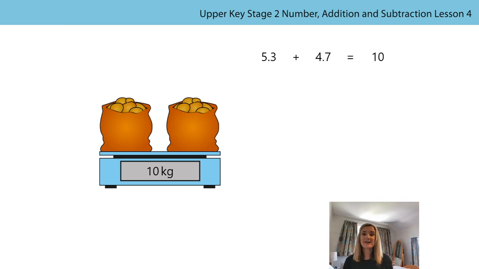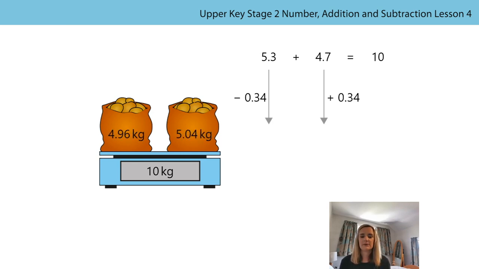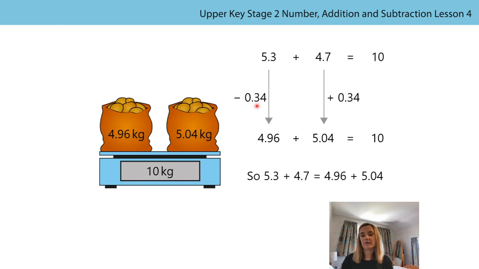Have you done it? Let's see whether you got the same as me. So the first addend decreased by 0.34 and the other increased by 0.34. A little bit harder, the numbers this time, aren't they? I wonder how you got to that. Remember, 5.3, if we subtract the 3 tenths from the 0.34, that will get us to 5. And then we've still got to subtract the 4 hundredths, and 5 subtract 4 hundredths. A bit hard, but we know that 100 hundredths make a whole, so 4 hundredths less than that would be 96 hundredths, so we've got 4.96.